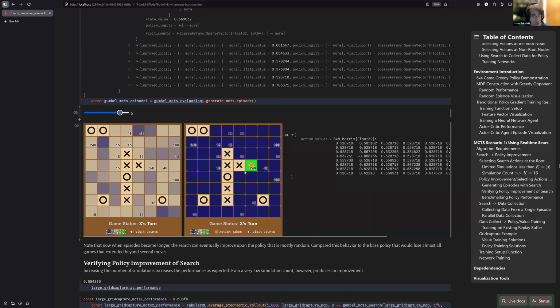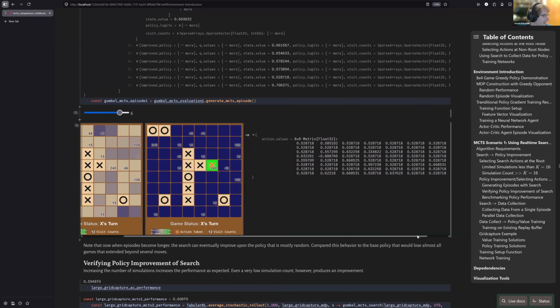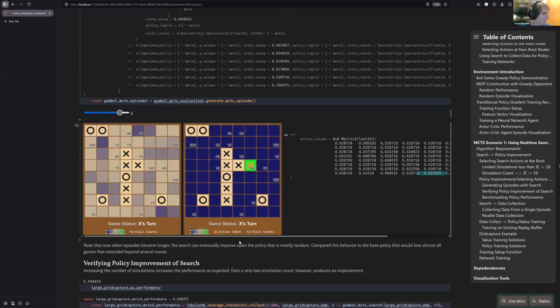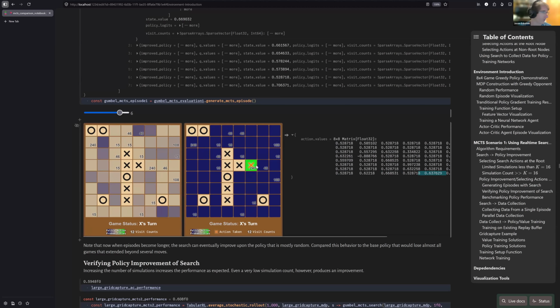So this is a situation where the search, even though the policy function doesn't have embedded in it the information about this state because it wasn't trained enough on a state that looked like this, the search function is able to see, okay, this action selection is in fact better than any of the others. We can see it reflected in the action values here, where all these action values are bad or close to 0.5, and this action value is much higher. It should actually be 1, but that's because of the limitations of the value function not being accurate. We know looking at this that once you've made this move, you have a guaranteed win.